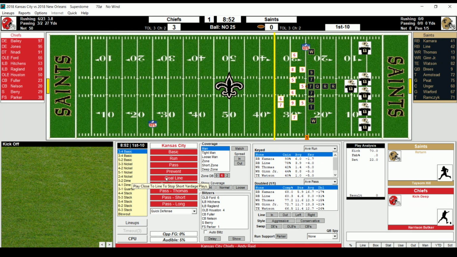You can just hit one button for a goal line. If I want a key on Kamara, which I probably will do here on first down, that's a one-button thing. If I want a double on Thomas on a pass, you've always been able to do that. If I want to play for the short pass, that's always been there, and if I want to play against a long pass. So the basics are there if you don't want to get too technical on defense.